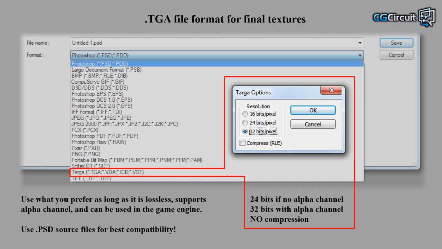So don't think that you're making better or more optimized game art because you're using a JPEG file or something like that. You should never be using JPEG files because it's really lossy and it has no alpha channel. And picking a file format that has an alpha channel is really important because a lot of modern shaders make use of it in some way or another.